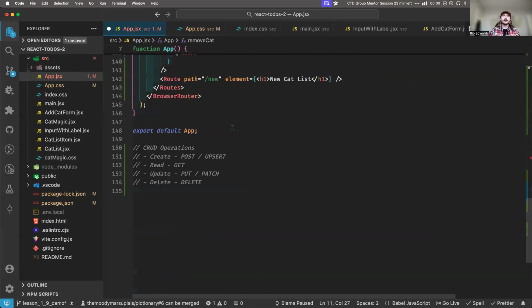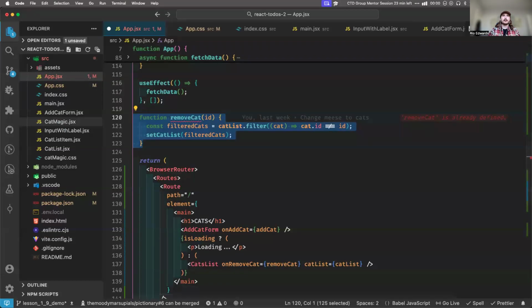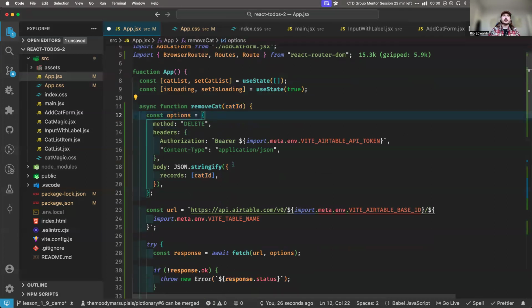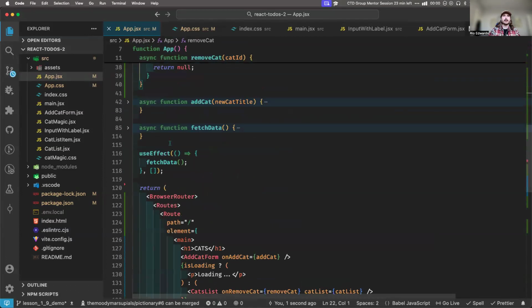That's already called remove cat, so I'm going to delete remove cat here. Since this new function has the same call signature, the same parameters, it should be able to be called in the same way as the last one was.